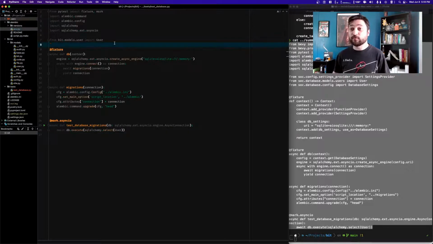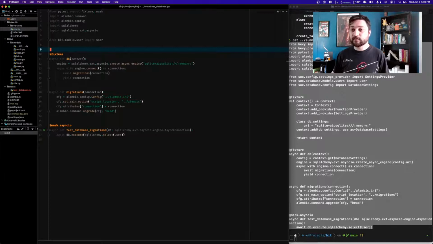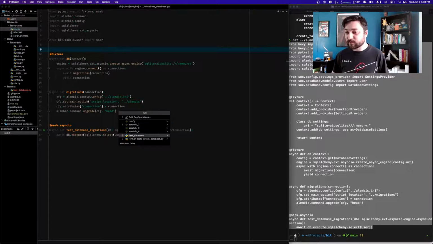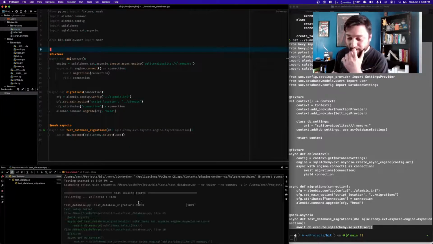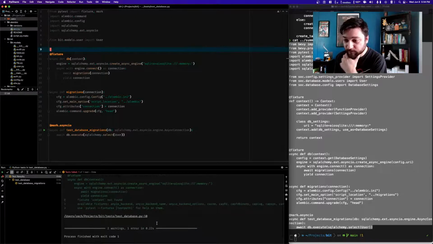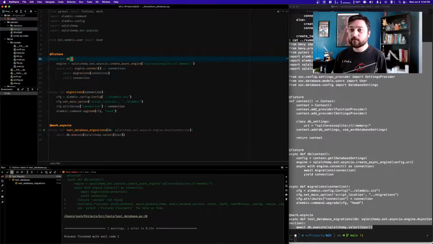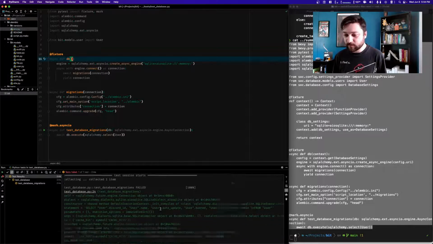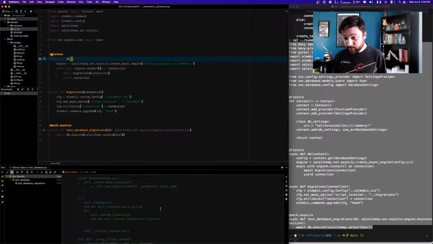We need to do more fixture mark. That needs extra space. I feel like this is going to blow up in some way. Let's see. Setup failed. Fixture context not found. Oh, there we go. Run that. What exploded?